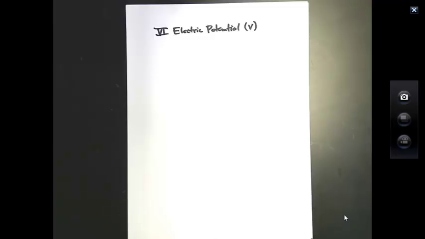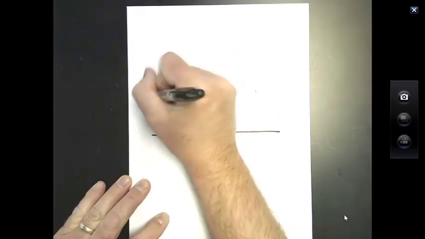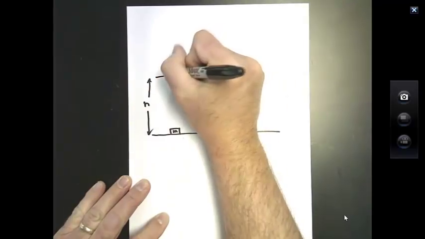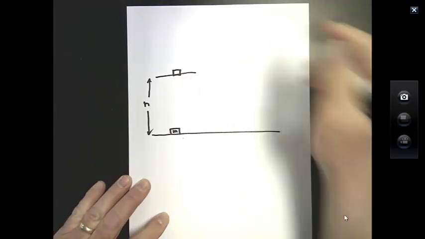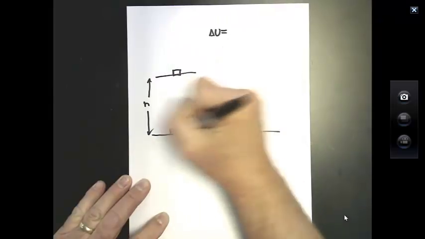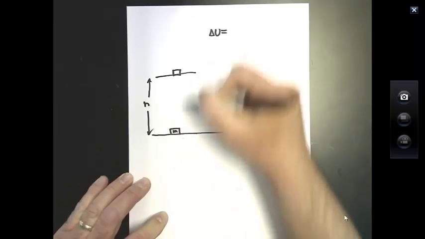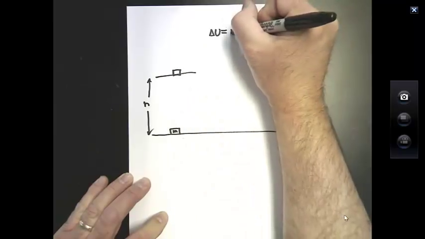And the best way to find an analogy that will fit is to look back at gravitational potential for just a second. Imagine we've got a physics brick on the ground here, and it's got mass m, and we lift it to height h. If we do that, we've changed its potential energy. We've taken it from what we usually call zero potential energy to a higher potential energy, or even if we don't call it zero, the change in the potential energy is mgh.